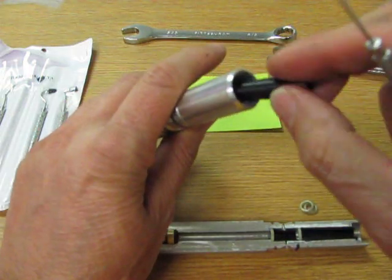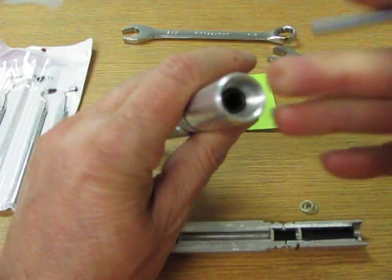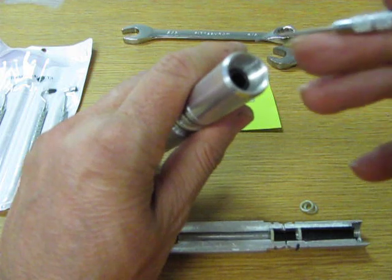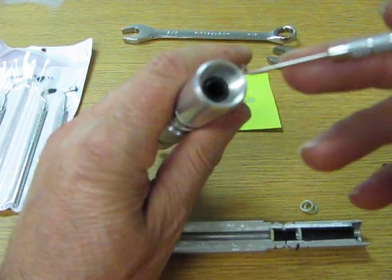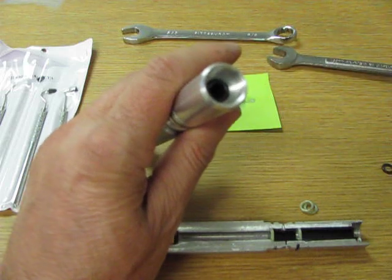We now take the spacer, push the spacer in, and now you can use the spacer to push them all back in. And the spacer should be just about flush with the ledge in there, the aluminum ledge. If it sticks out too far, that means your O-rings are not properly seated in there. If it goes down too far, that means you forgot one of the O-rings. So there should be two O-rings in there.